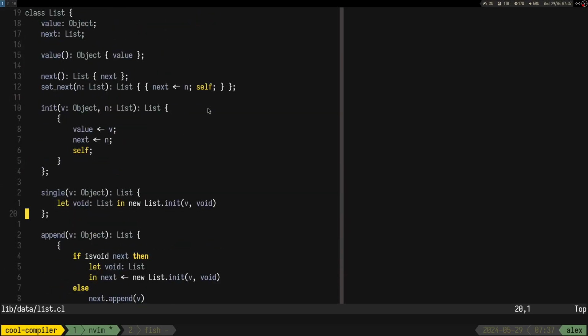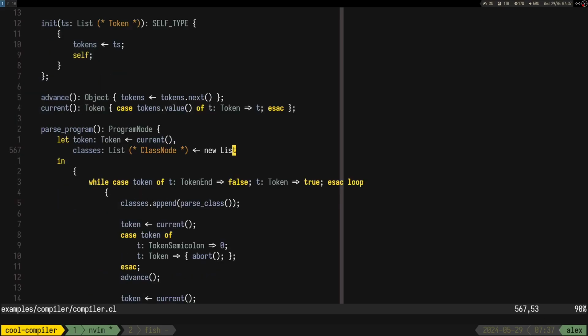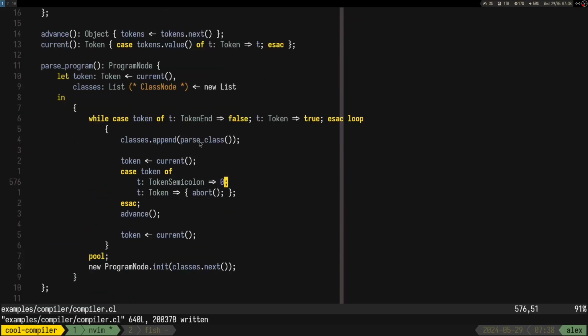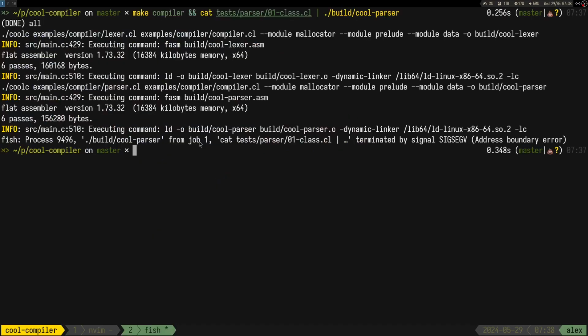Huh. Well then, I can say here classes.next actually, just remove the first one, which is bugged.